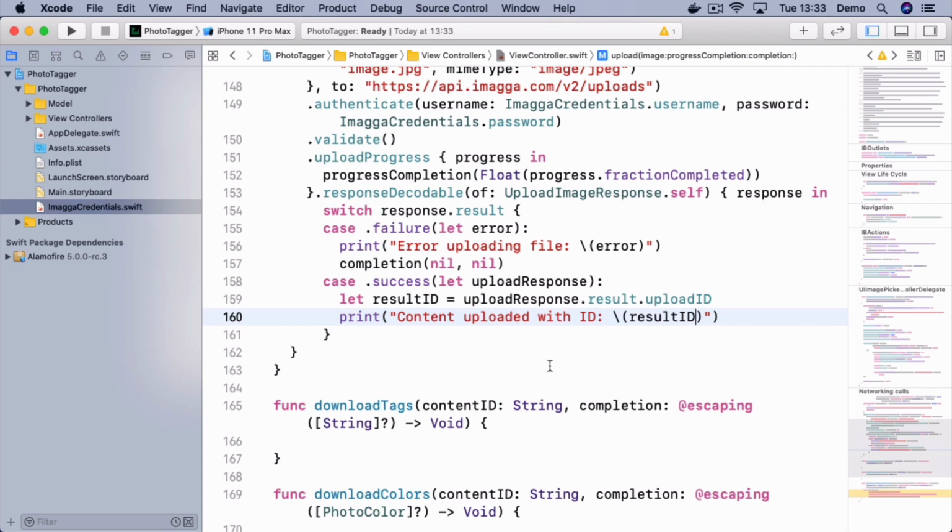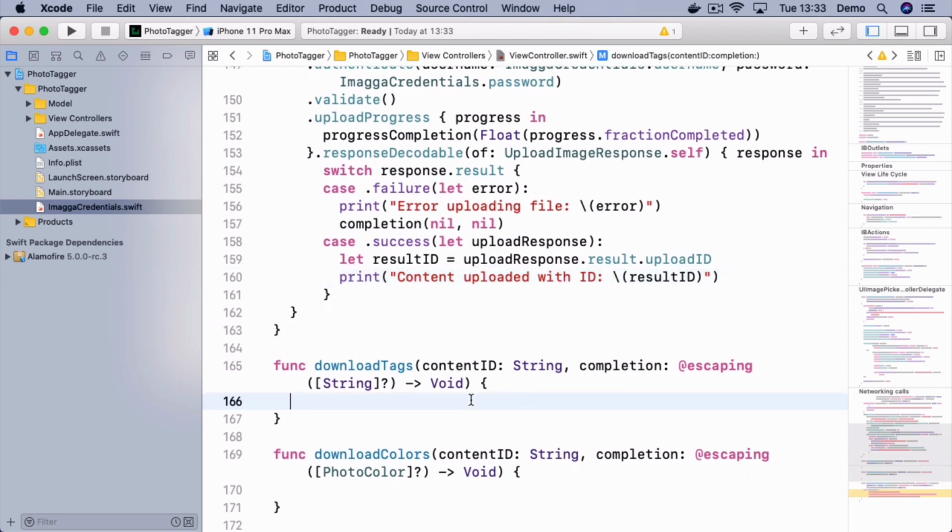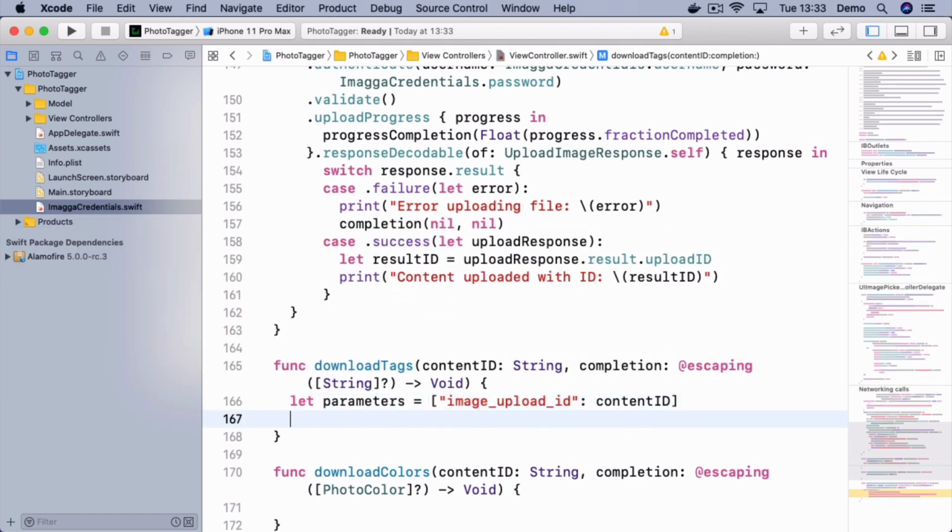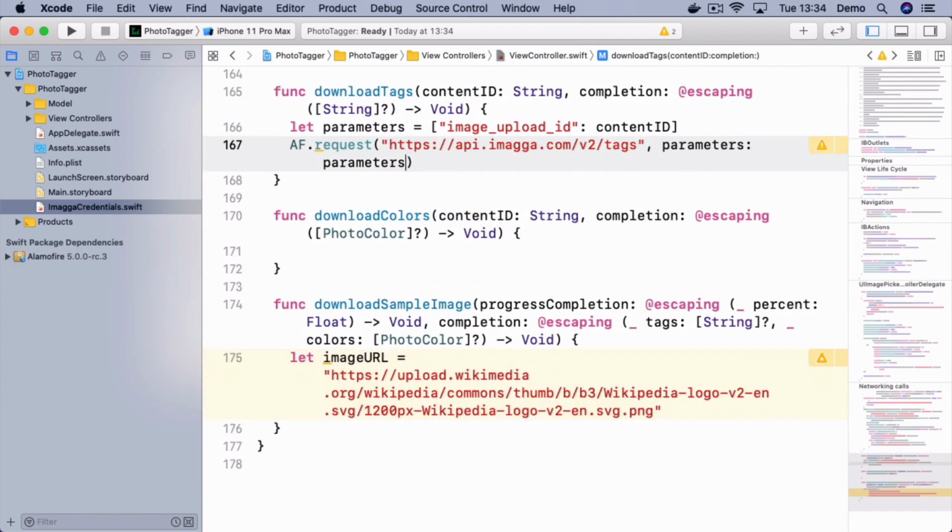First, implement download tags. We need to provide the content ID in a dictionary for the parameters, so create that. Next, call the tags API with Alamofire. This passes the content ID as a query parameter in the request URL.